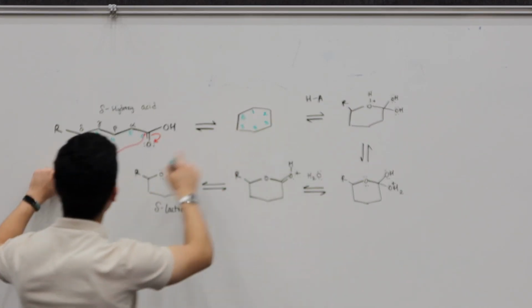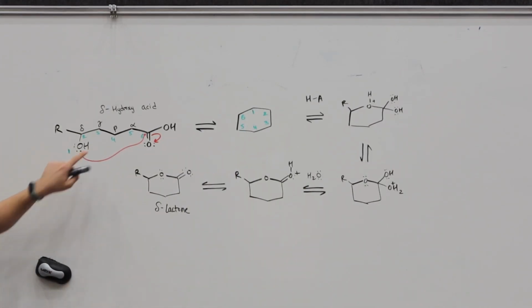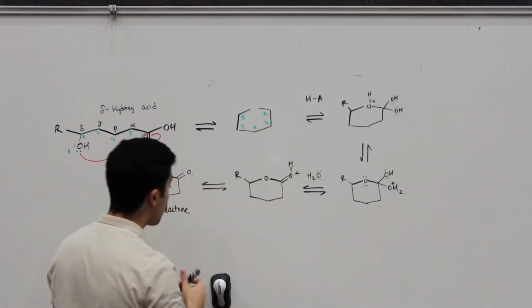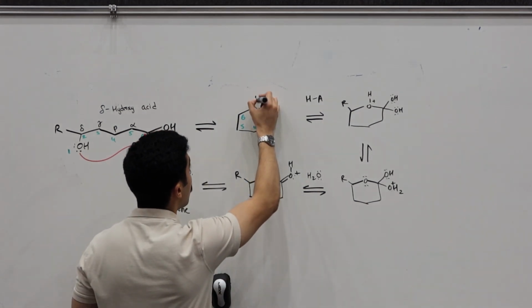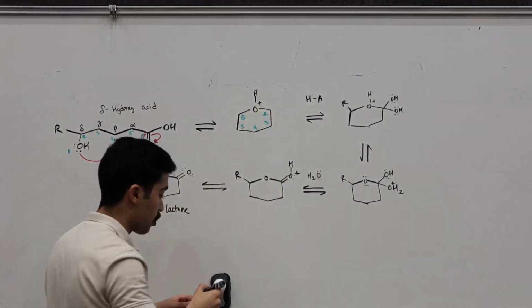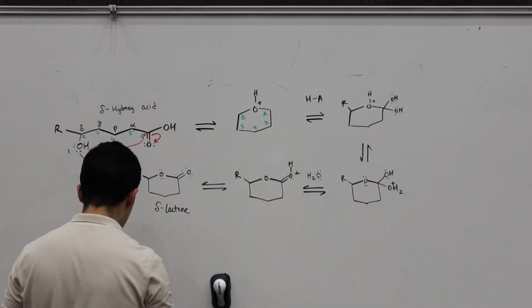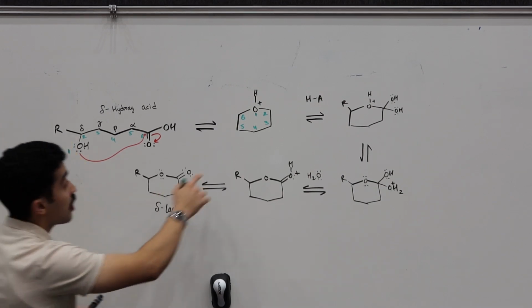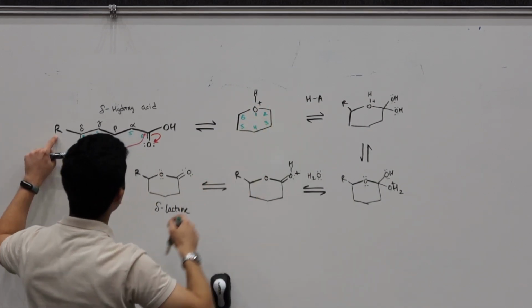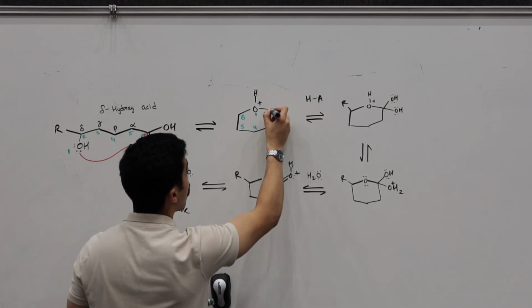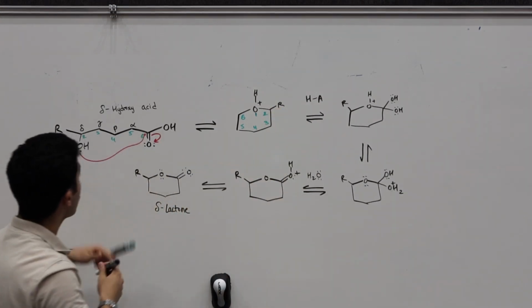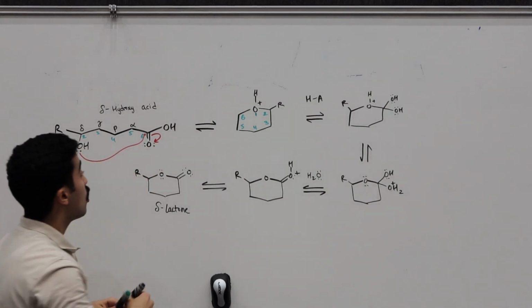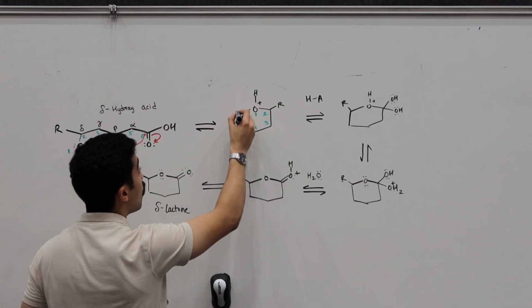So number 1, what do we have? Well, we have an oxygen with a hydrogen attached to it. So let's go ahead and erase this and draw an oxygen with a hydrogen attached to it. OH. And there's going to be a plus because oxygen has 3 bonds. Let's go ahead and add number 1 here again. Perfect. So on carbon number 2, what do we have? Carbon number 2, we're going to have an R group. Perfect. Let's go ahead and draw our R group. On carbon number 3, we have nothing. On carbon 4, nothing. Carbon 5, nothing. Carbon 6, now, we are going to have an OH group.